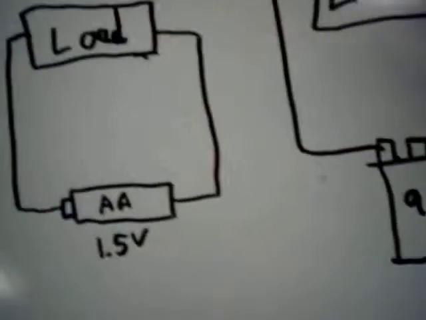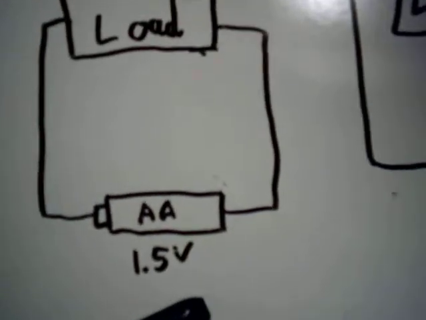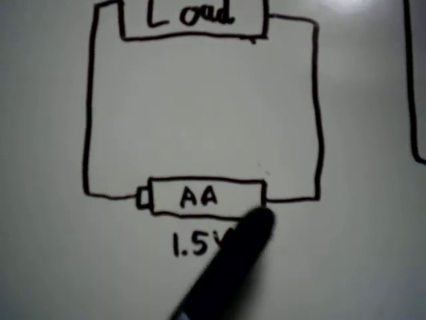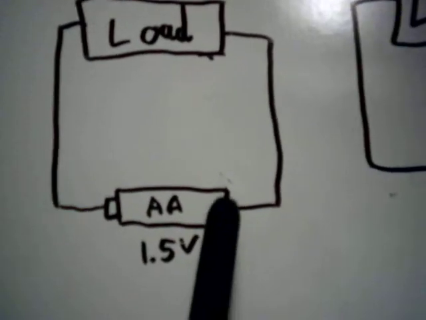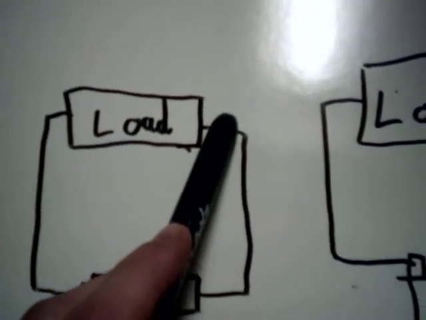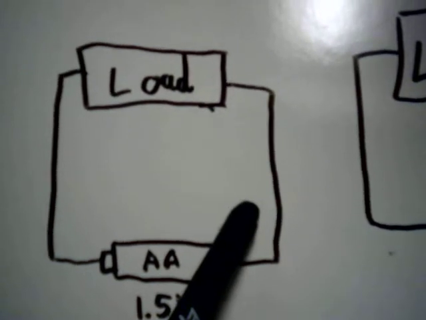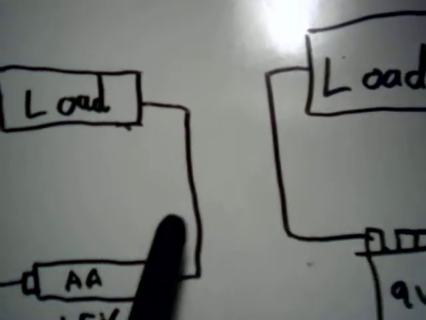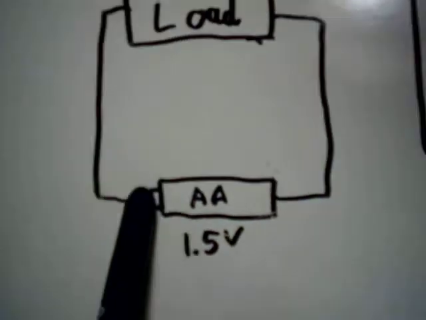What I mean by one joule per coulomb is this. If we have a AA battery, AA batteries run at 1.5 volts. That means when an electron goes from negative to positive, because that's the way they go, it will exert 1.5 joules of energy on the wire and the load. Really, wires are loads in themselves, and I'll explain that later. But it will exert that energy as it travels along the circuit. That's really all it does.